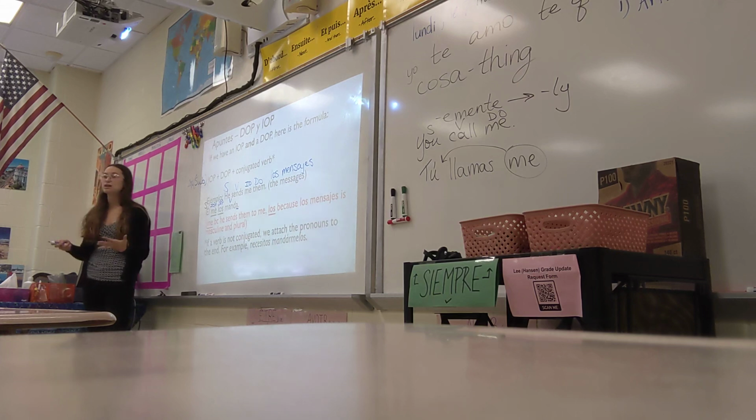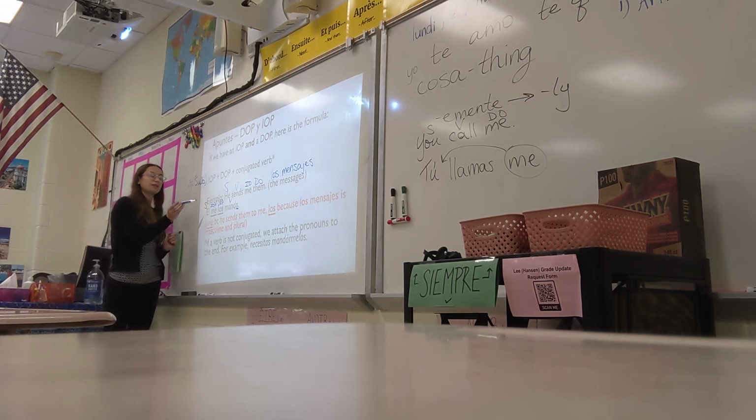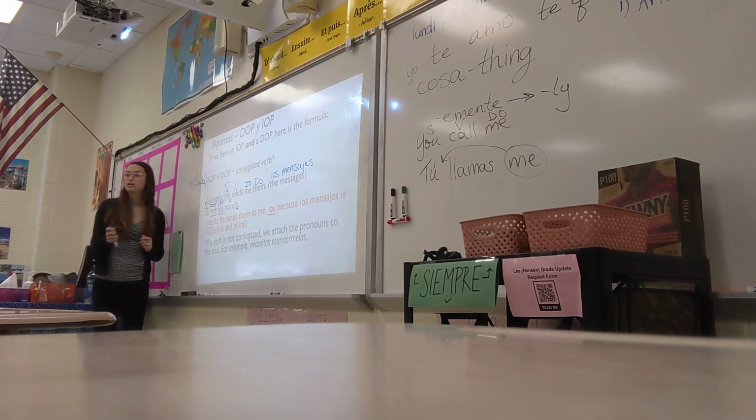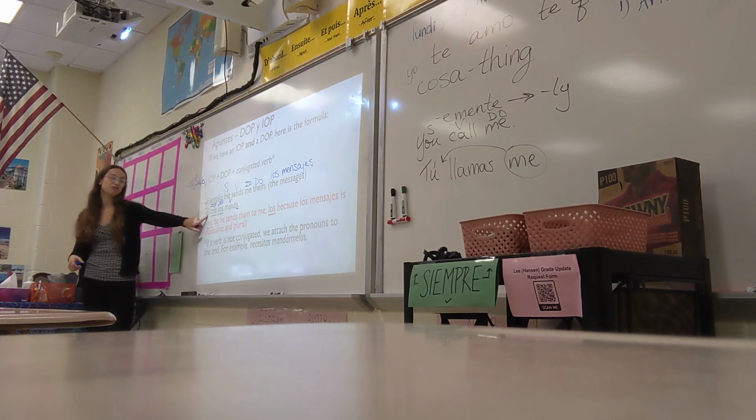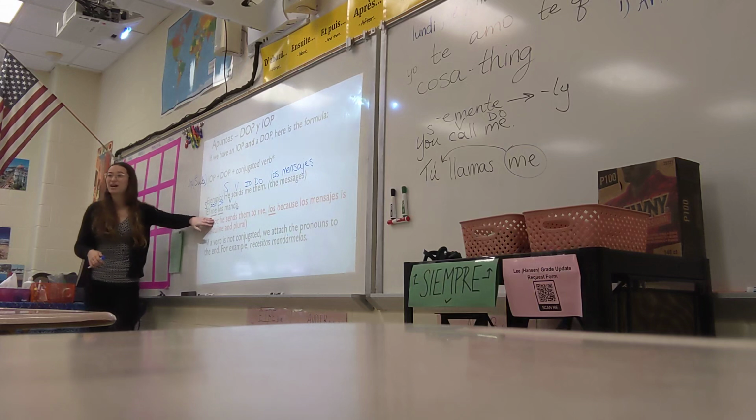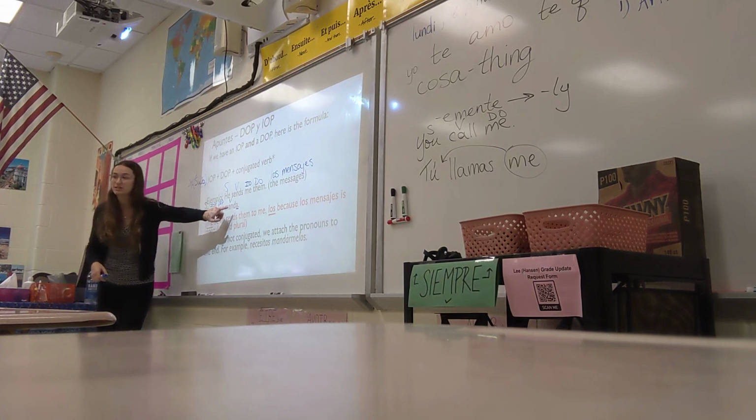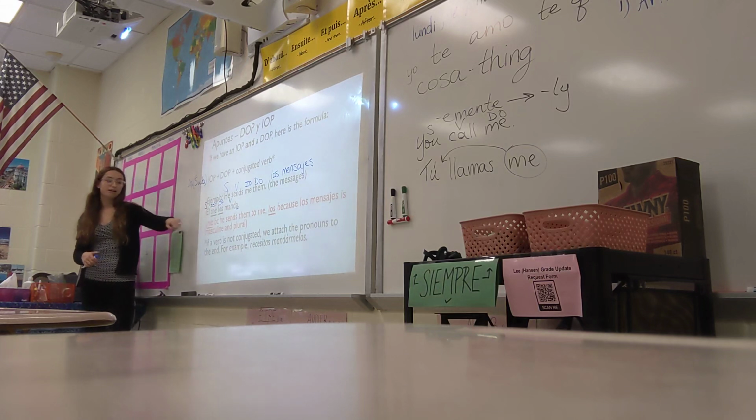This can be the trickiest part for some students. Even though there's a me, it's not in the yo form. Even though there's a los, it's not in the ellos form. You have to think about who is doing the action. He is sending the messages, so even though it's separated by a few words, our verb is conjugated for él, he.